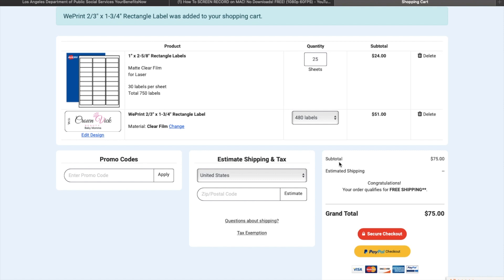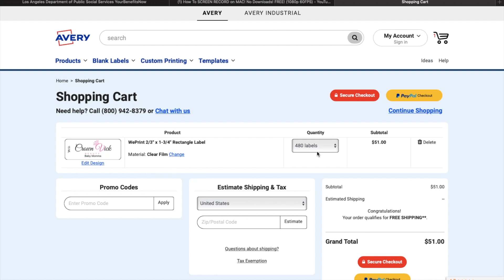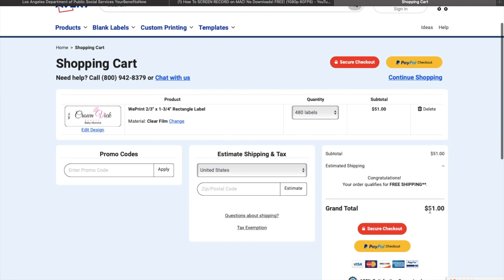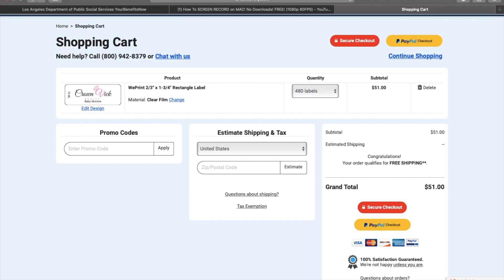Another tip: I messed up by putting the labels on before filling my lip glosses. I washed them, put the label on, then filled them — it was super sticky — then I put them back in water and now the labels are peeling off. So make sure you put on your labels after you clean and fill your lip glosses. Learn from my mistakes. Just proceed to checkout for the information and click buy — and if you have over $50 you get free shipping. I hope you guys learned something and I walked you through everything you need to know about making labels on Avery. I love you guys so much!